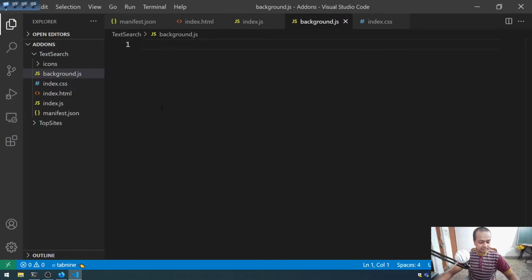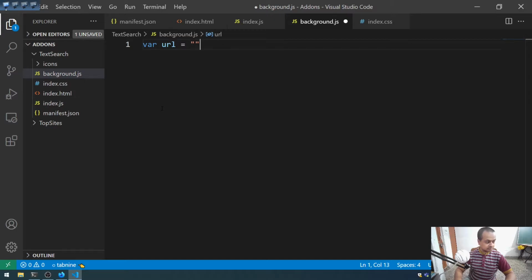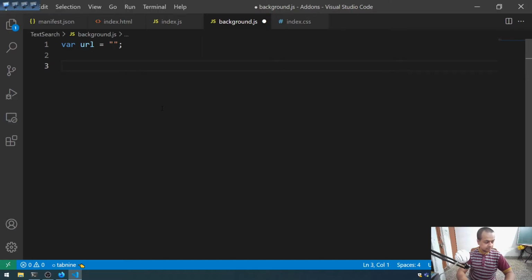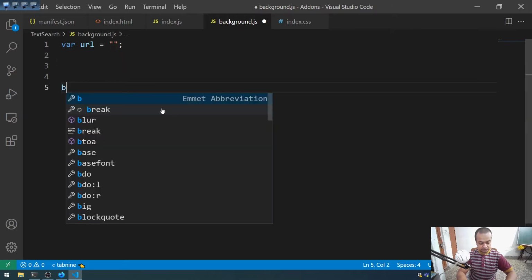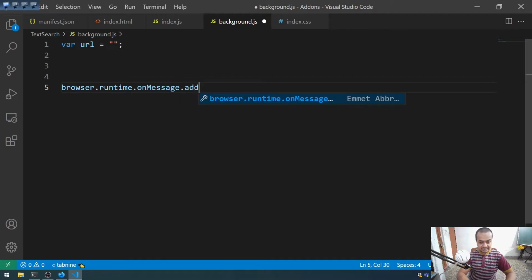Okay, and here var URL equal to this. Let me do it from the ending. Browser.runtime.onMessage.addListener, and then handleFormSelection.